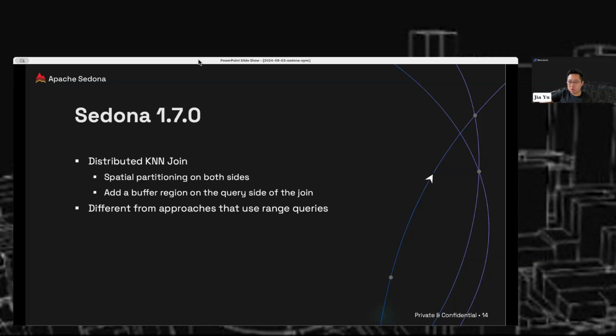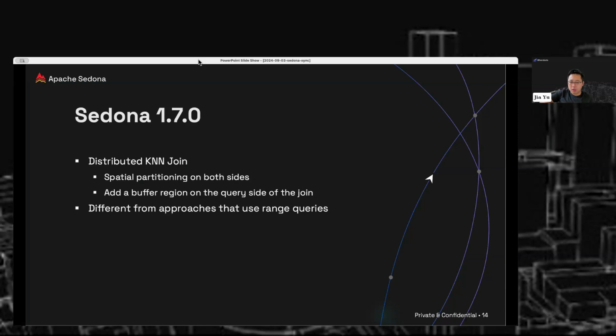It is also worth noting that the distributed k-nearest neighbor join we have in Sedona this time is very different from any existing k-nearest neighbor join available from other cloud data warehouse vendors.